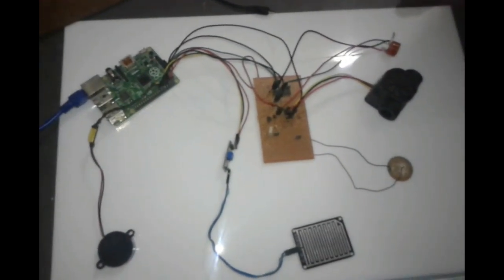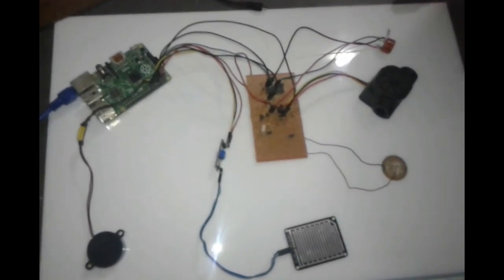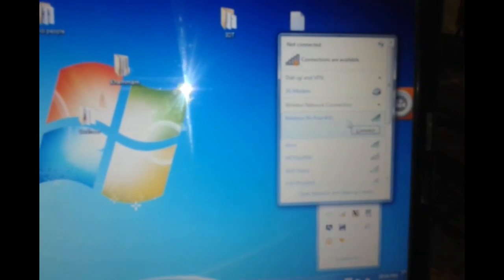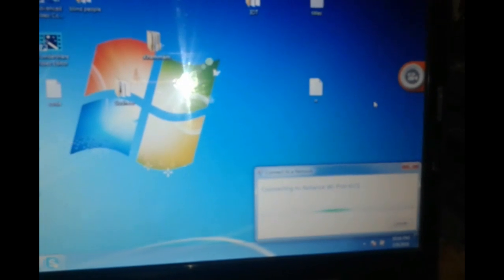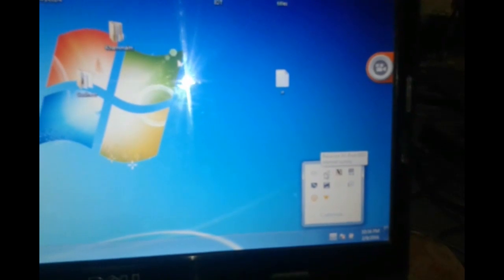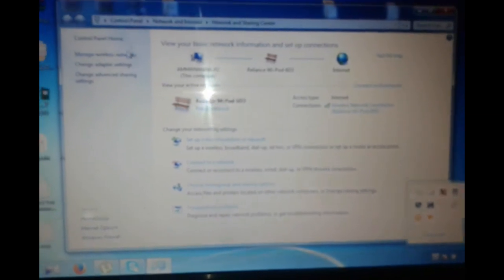Let us see how Ethernet has to be connected. So now we'll see how to connect to the internet, as we don't have a modem over here, by using sharing. First we will connect to our modem, that is the Wi-Fi modem, as I don't have a Wi-Fi dongle, and just connecting the same, so as not to purchase a Wi-Fi dongle again, I can use sharing of the internet using these things.